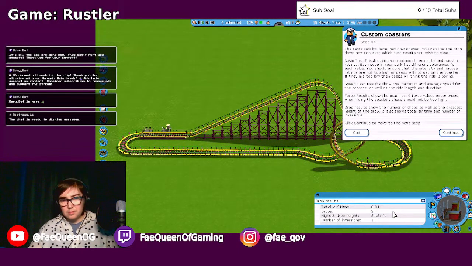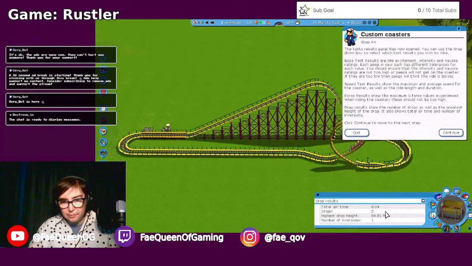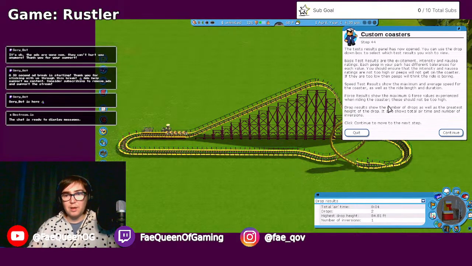Drop results. Total air time, 4 seconds. Drops, 2. Highest drop height, 84 feet. And there's one inversion. Okay.